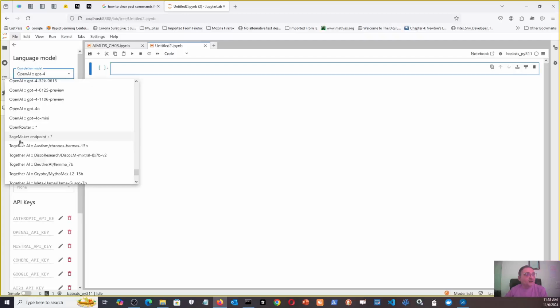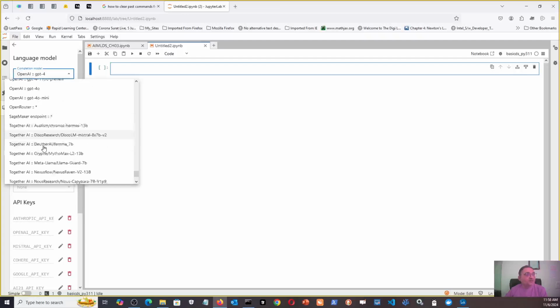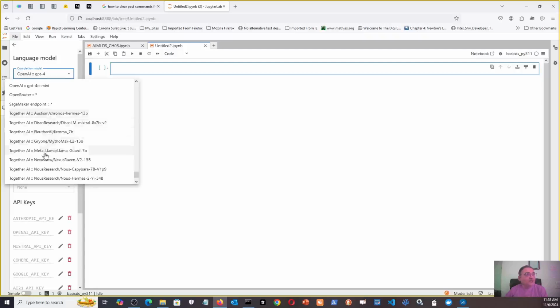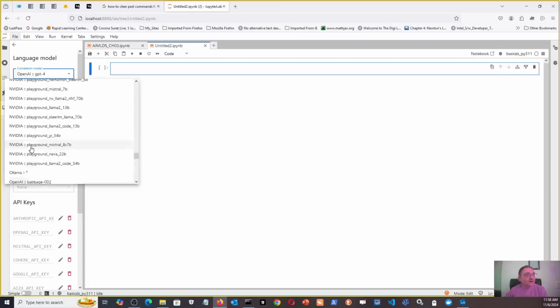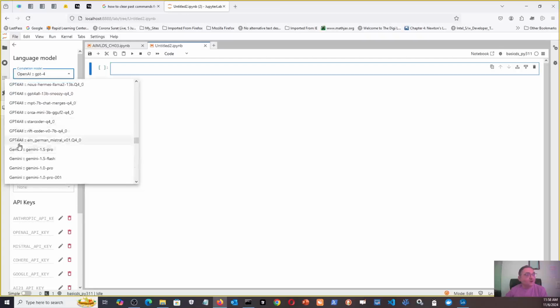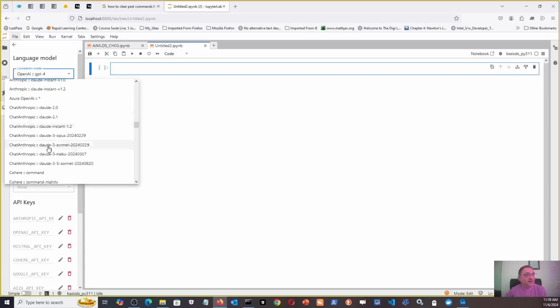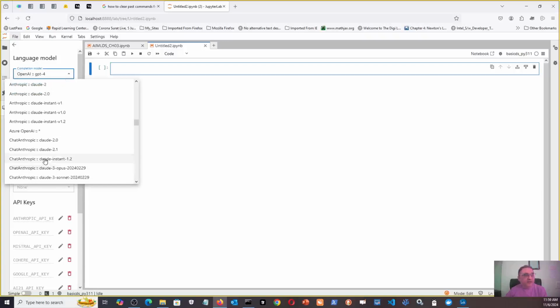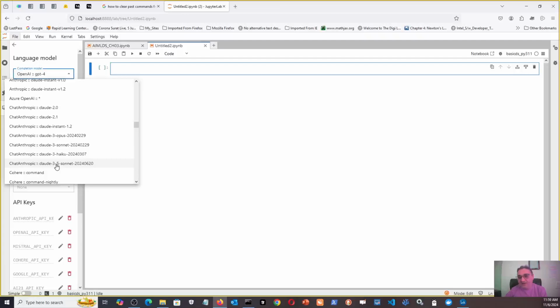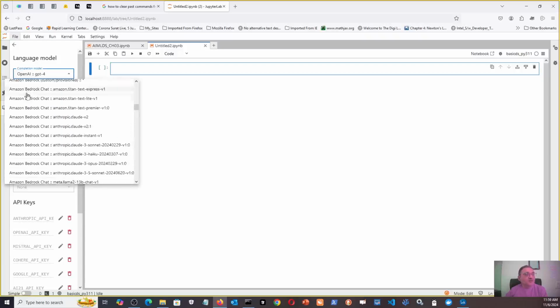And then there are other models. For example, you can use Together AI's various models, NVIDIA's various models, Google Gemini's various models. You can use GPT4All. Cohere is another good company making strides in AI. Anthropic is giving a tough fight to OpenAI, and you can use its models. For example, Claude 3.5 Sonnet is the latest model as of the date of this lecture being recorded, and it is giving a tough fight to OpenAI's and ChatGPT's latest models also. So Anthropic's models you can use, and you can use any other model.